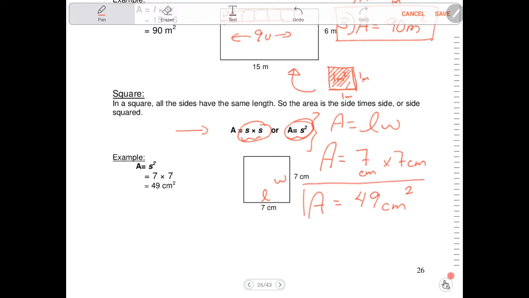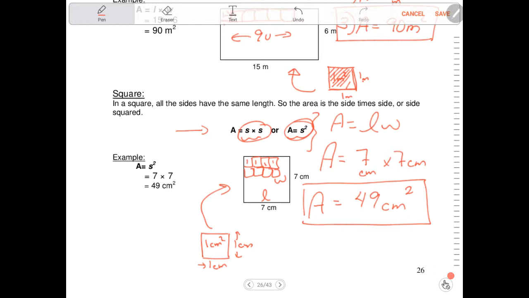Now, I do want to speak about here, what does this mean again? I'm going to square that off. That means I want you to think in this case of a perfect square. The area of that square is 1 centimeter squared. It's 1 centimeter this way and 1 centimeter this way. When you go 1 by 1, that gives you an area of 1 centimeter squared. So how does that apply to this example? That means you would need 49 perfect squares, each of them with an area of 1, to cover this space.